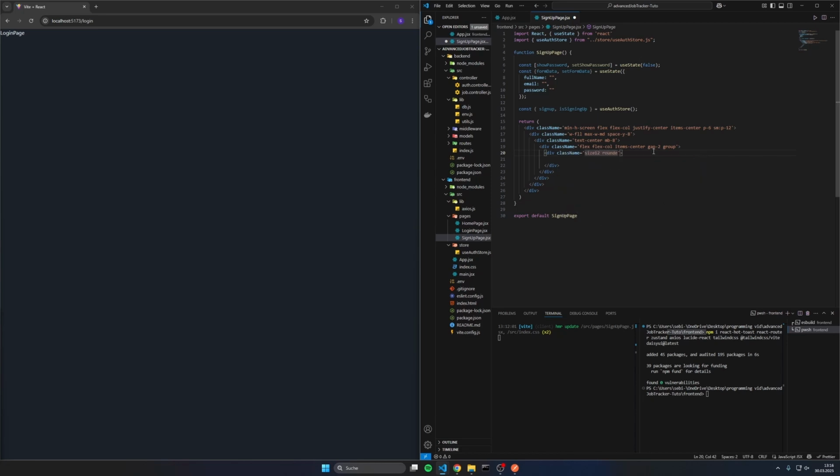It has rounded corners, and the background is primary divided by 10. It is a flex. The items are in the center, and so justify-center, and then we have the group-hover, and on the hover the background is primary.